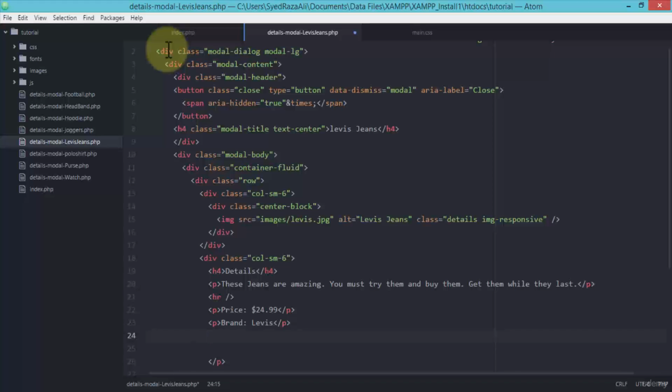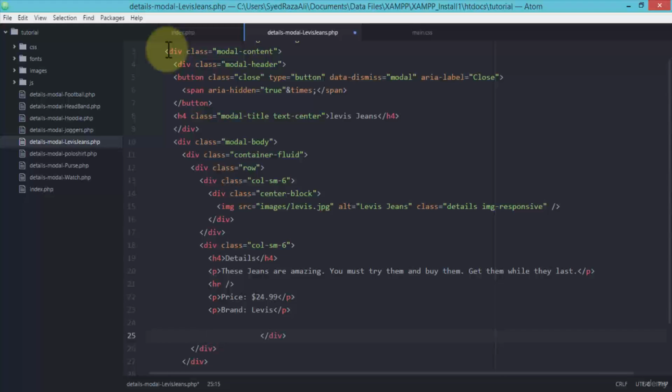Okay. So far we created the containers, columns, specified the row, the block, the source of the image, and some text that we wanted to display on this particular modal. Next, continuing on, we are going to create the same for the rest of the products. So let's make sure our tags are closed properly, since I've been closing them manually. So we don't need these anymore. Great.